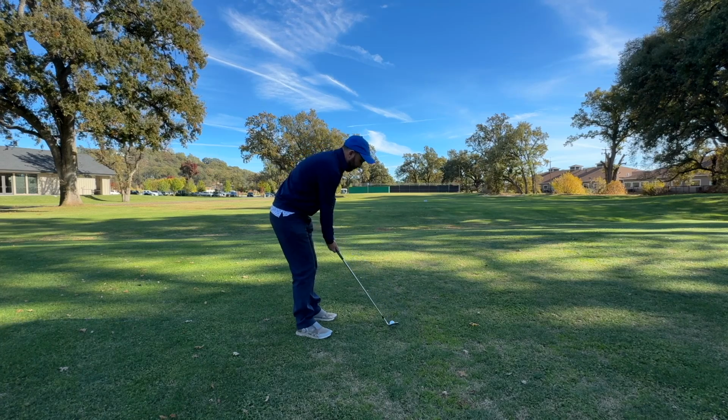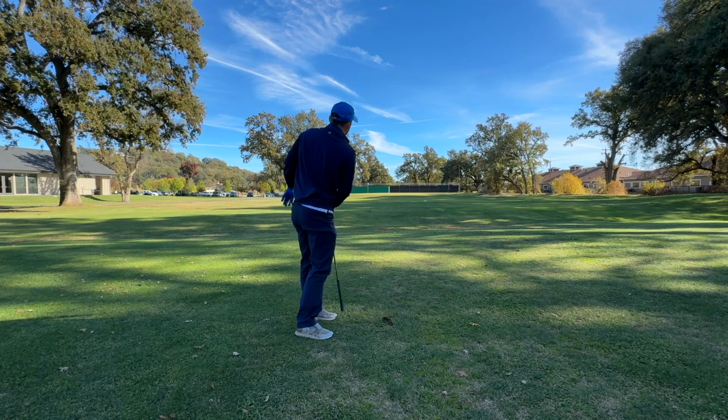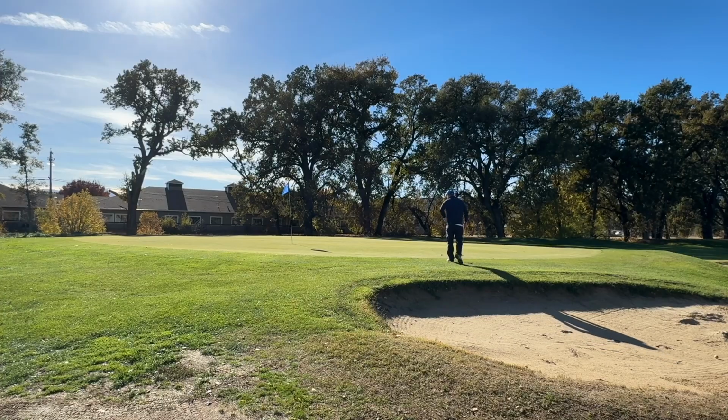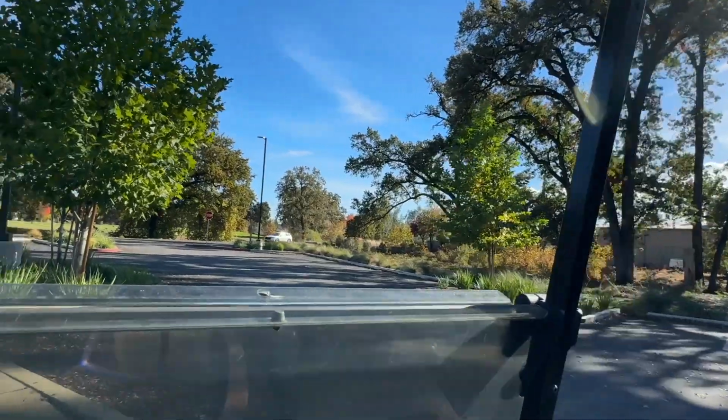I had to hit a punch shot, and then I had about 80 yards in, hit a really good wedge in, which on this day, maybe I learned how to hit wedges. Maybe I can't hit my 3-wood now, but I can hit wedges. Maybe I can't hit my driver now, but I can hit wedges. And set up a scenic little shot, and then make this putt. And I stand up way too early, which didn't make it as cool. It would have been cool if I was in position, looked over like a veteran golfer, and then made it.